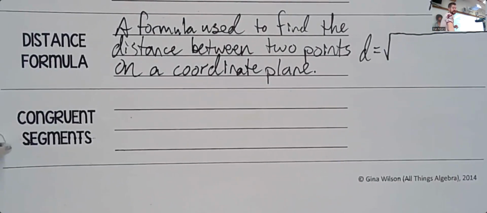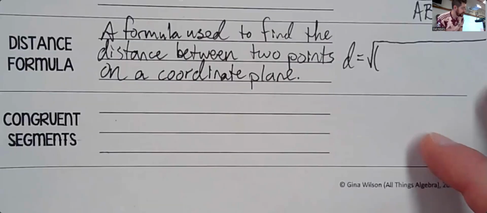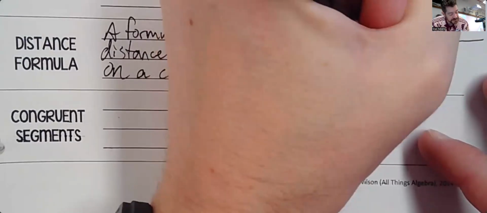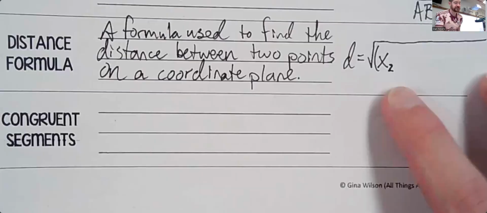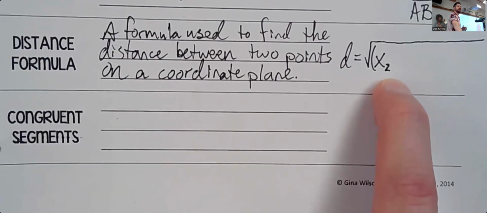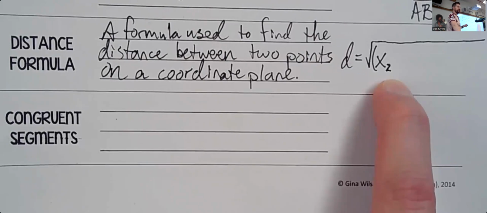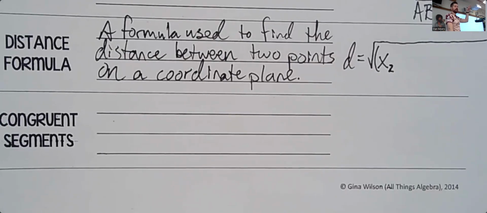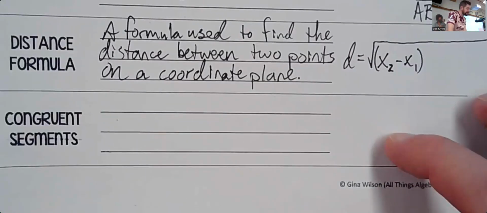So d for distance is equal to, and then we got some coordinates. So we're going to do parentheses, and then we're going to write x, and then this is called subscript, where you got the little 2 down by it. Kind of like when you learned about the slope formula last year, where you had y2 minus y1 over x2 minus x1. So put the little 2 down below it like that. So x2, that would be the second x coordinate, minus x1, so you're subtracting the first x coordinate. Close those parentheses. And then that difference, that subtraction, is squared.